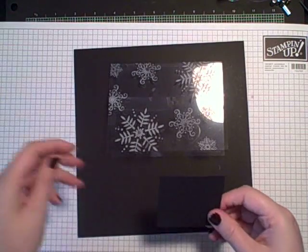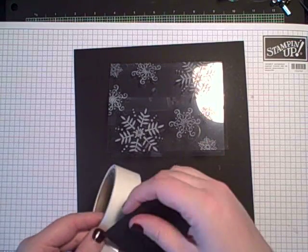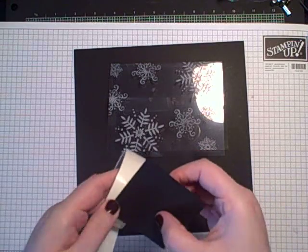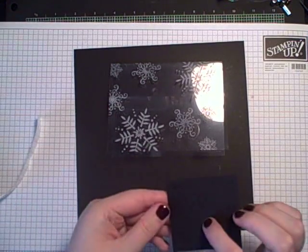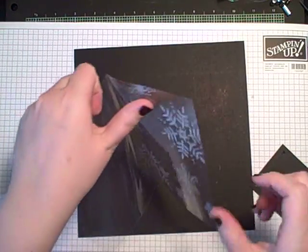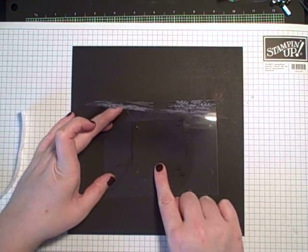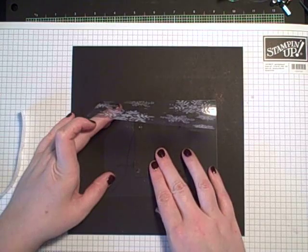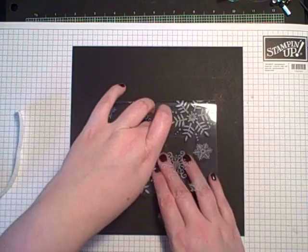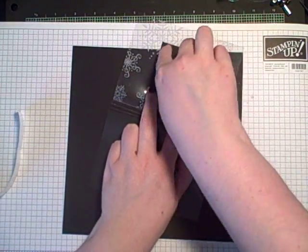For the center element of the card on the front, I've cut a square of black cardstock, and I'm using mini glue dots to adhere the cardstock to the inside of the card. So I'm holding the cardstock with the glue dots on it face up, and I'm opening up the card and sliding it inside and placing it center, kind of placing where I want it. And then I'm going to close the card and press down so that the glue dots touch the front of the card and it sticks.